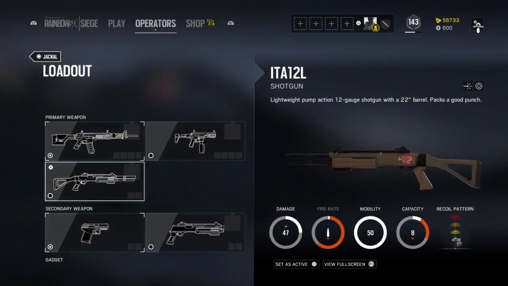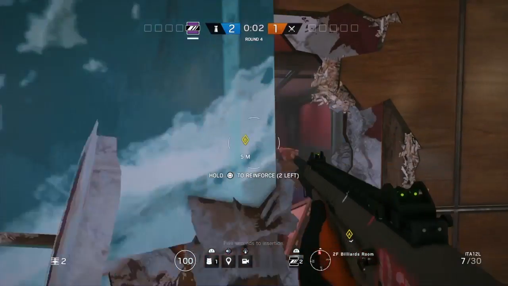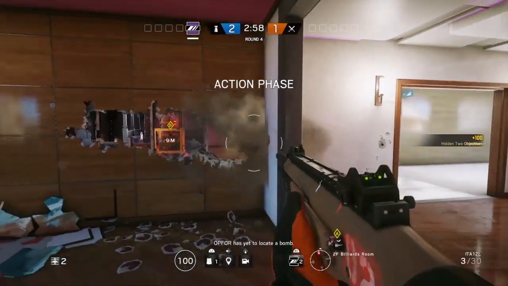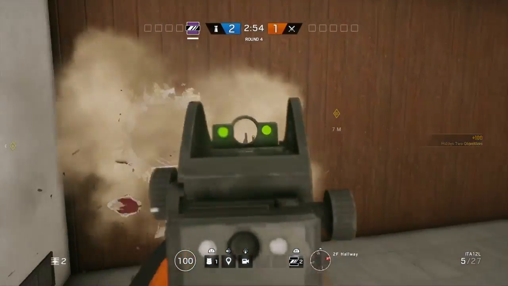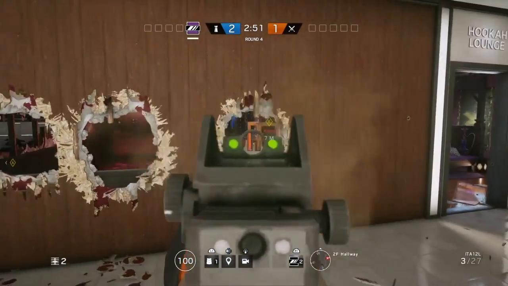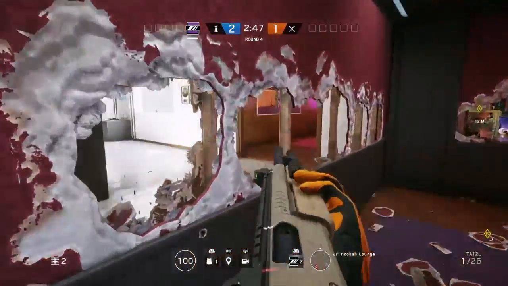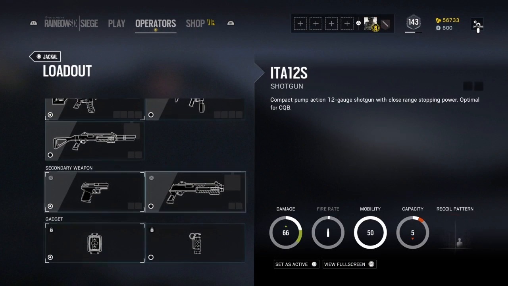Next up is the ITA-12L shotgun. This thing packs a hell of a punch. As you can see, this is great for making murder holes. I would call this the second best pump action shotgun in the game over the French and the SAS pump action. I still think the German 870 is the best. It doesn't shoot as far as this can, but it does shoot faster.